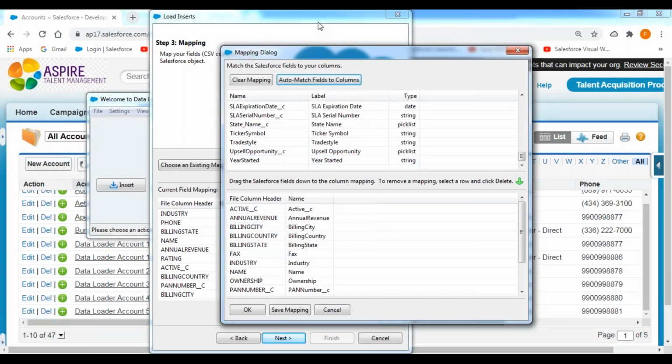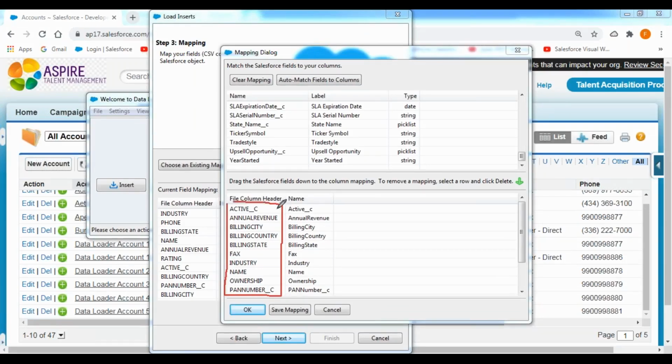So it is mapping these columns. This is the source, these are the Excel sheet column names, and these are my object field names. Both are the same, so all the column information has been mapped automatically here, because my Excel sheet column names and my actual object field names are exactly the same. Now click on the OK button.